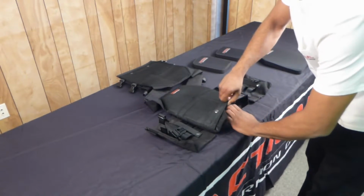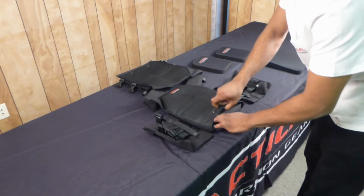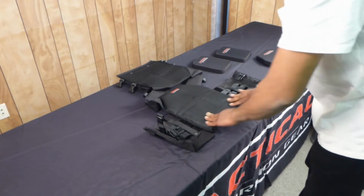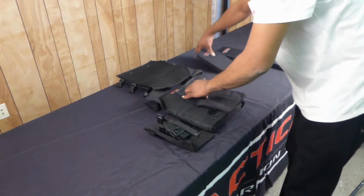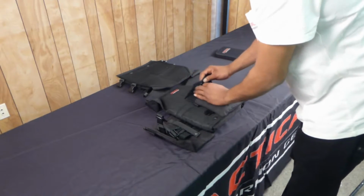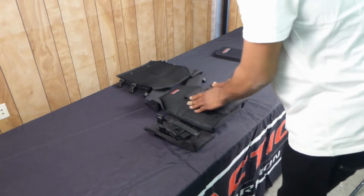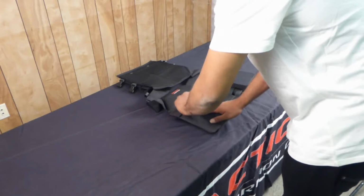Armor plates are easily installed and kept secure by hook and loop plus snap fasteners. The armor side plates may be positioned upon the MOLLE side straps for the perfect fit and will accept 6x8 or 6x6 sizes. The Procat carrier will support armor plate assemblies up to 1 inch thick.